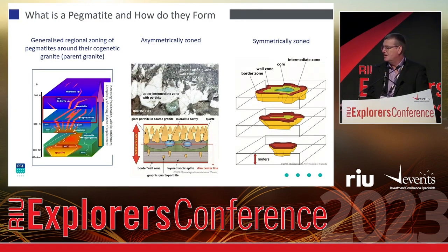So what is a pegmatite, and how do they form? The definition of a pegmatite, according to London 2008, is an igneous rock, mostly of granitic composition, and distinguished from other igneous rocks by an abundance of crystals with skeletal, graphic, and other strongly directional growth habits, and or a prominent zonation of mineral assemblages. Any one of these textural attributes might be sufficient to define a pegmatite. They tend to occur together, and the general model for pegmatite formation is the crystallisation of late-stage melts that evolve from a parent magma.